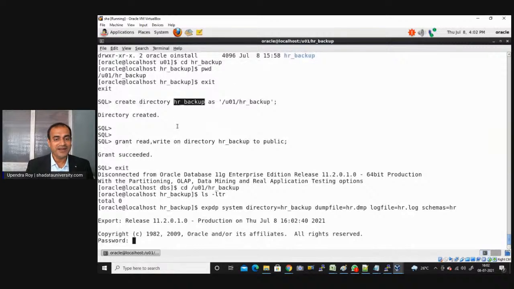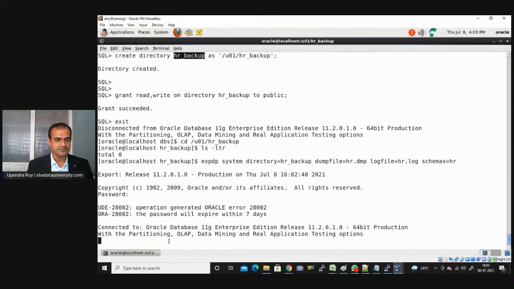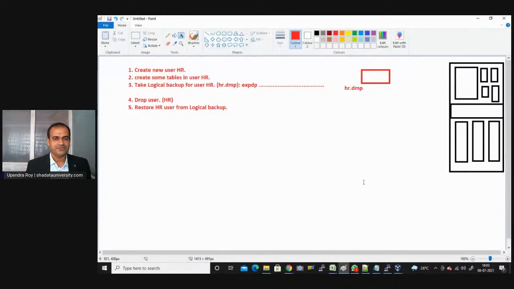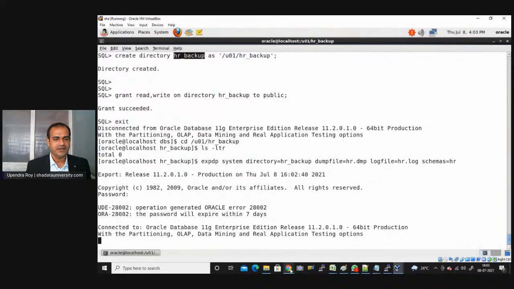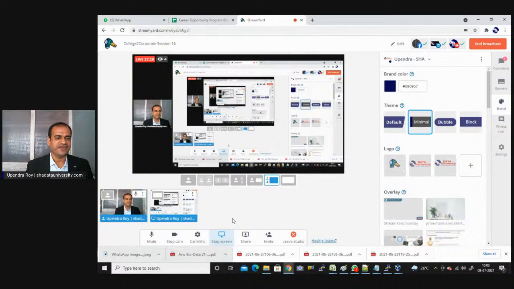Hit enter. The moment you hit enter, now it is asking for the password. But last time what happened? I gave the password, it didn't ask again, and it executed. If every parameter we are supposed to give is okay, then only it works. So let's give the password. I gave the password. Okay, it is going to take a little time, so just wait for a few minutes. I'm unmuted. Just wait for a couple of minutes.